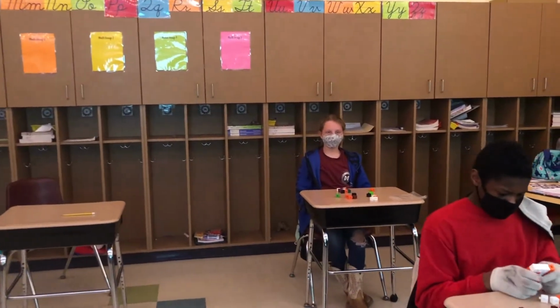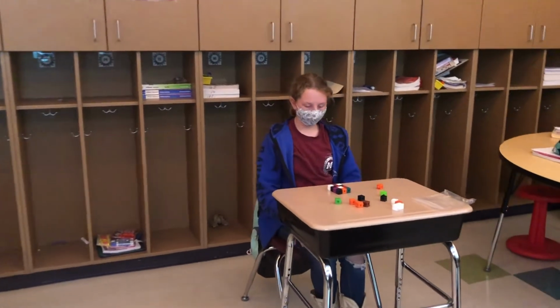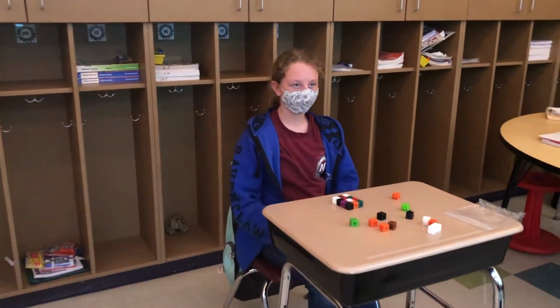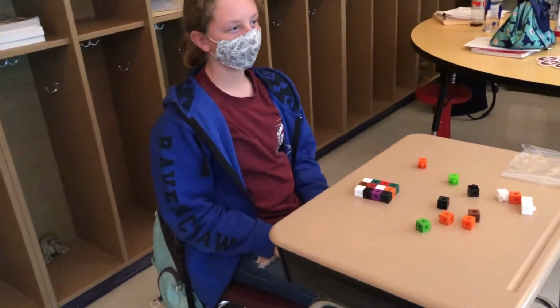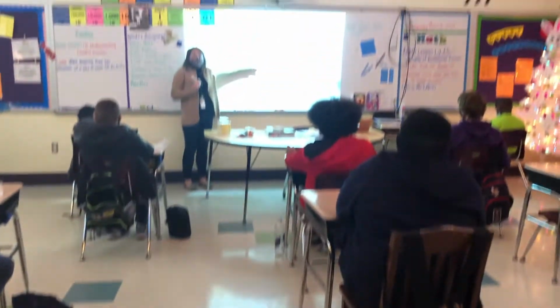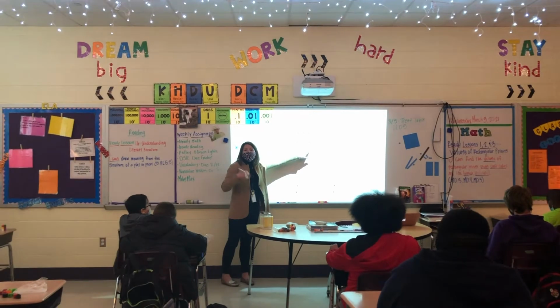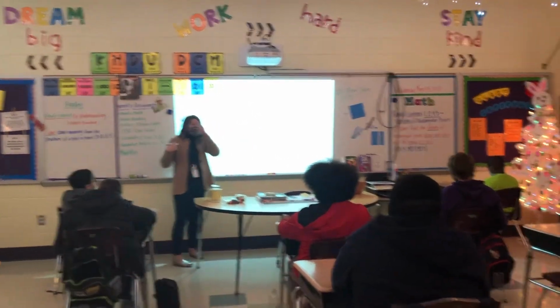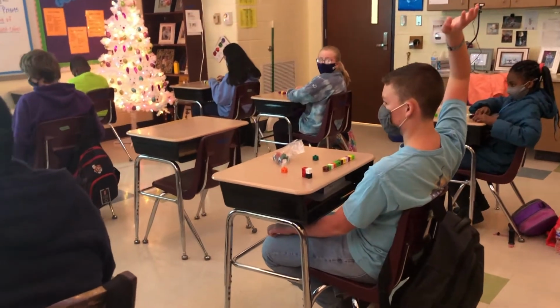Yes. What do you have? I have 3 as the length. Okay. 4 as the width. Okay. And 1 as the height. All right. Now, hers, I see some different numbers than we have in our first and second prisms. Does it work? Yes. 3 times 4 is? 12. And 12 times 1 is? 12. Very good, Emily. Does anybody have a different prism with a volume of 12 cubic units?